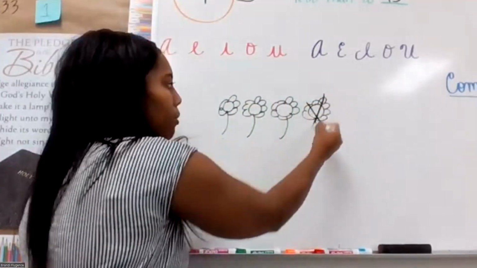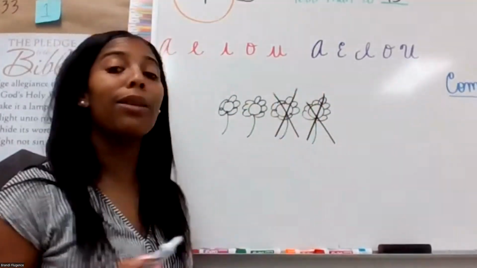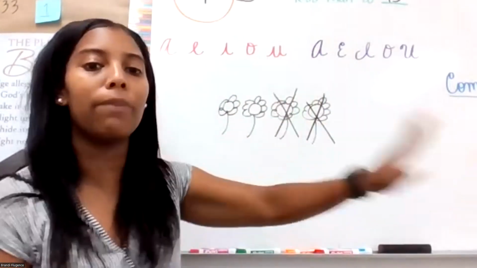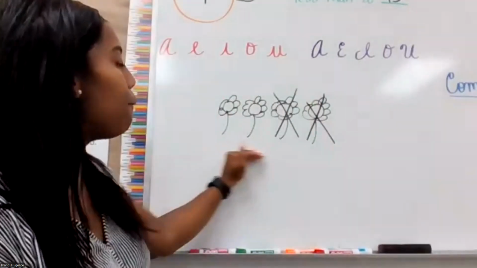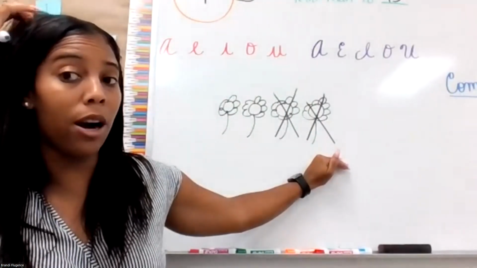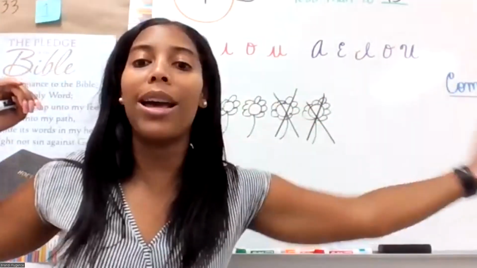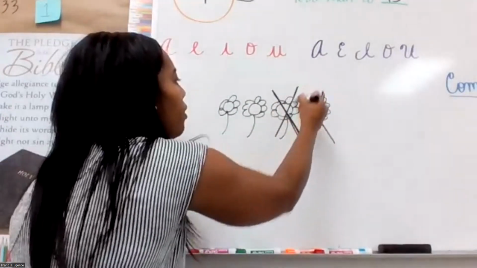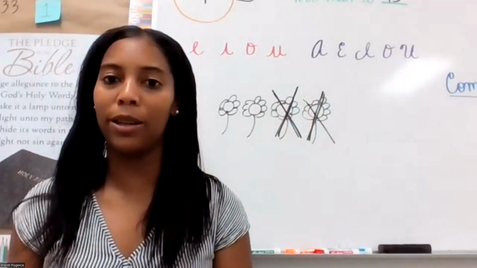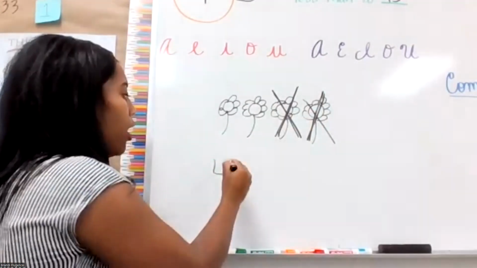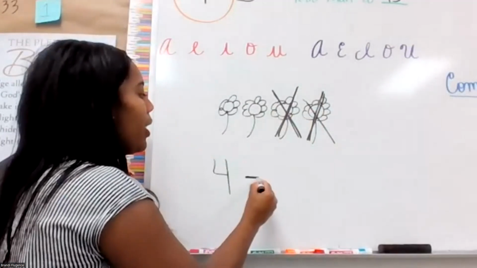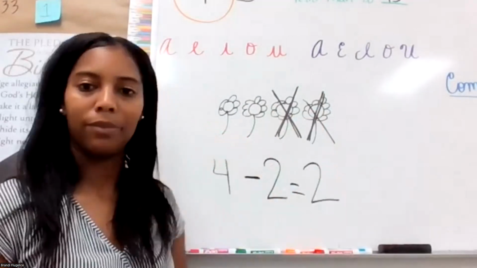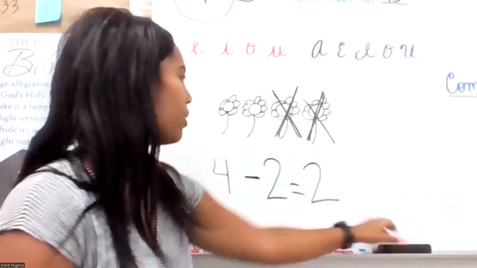So I'm going to X out. See the difference? When we're doing a some went away, we have to X them out to show that we lost them, that we got rid of them, that they're not there anymore. So I had 4 flowers, then I gave 2 away. So I'm losing 2. So I will X out my 2 to show that I'm getting rid of them. Do you see the difference? So that would be 4, because that's what I started with, minus 2. And now how many do I have left? 2. See that? Okay, let me do another one.